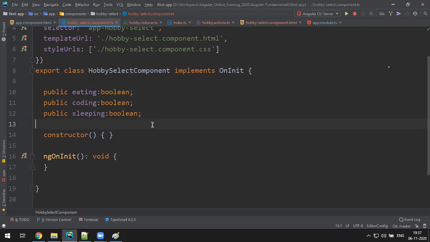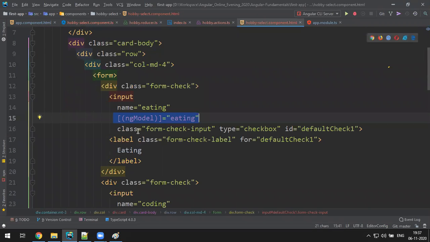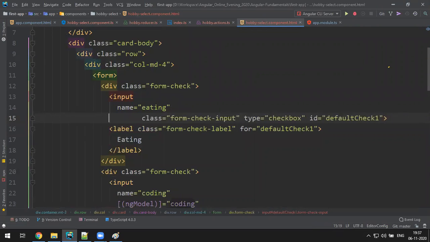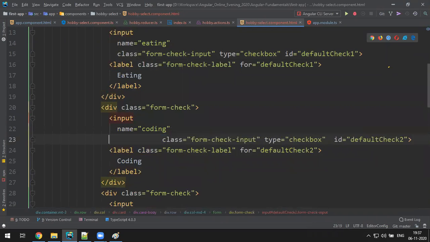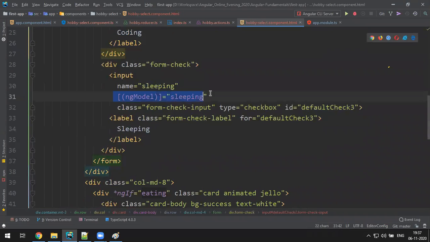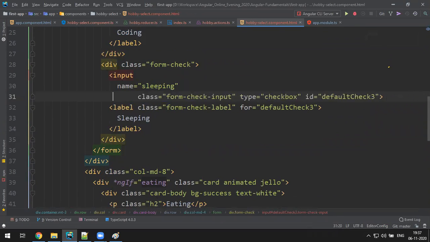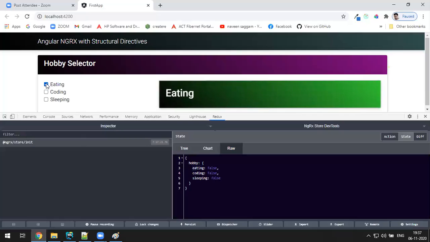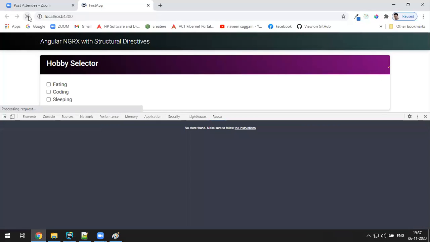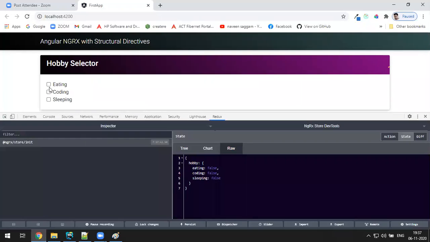Okay. And next, in HTML, I have bound with ng model, which is not required. We have to make it with our action, I mean calling an action. So this is not required. This is also not required. Okay, I remove the ng model now. So if you remove ng model, nothing works. Oh, still working. How come? If I check, see, nothing is working.